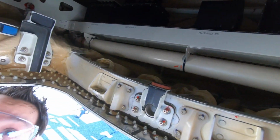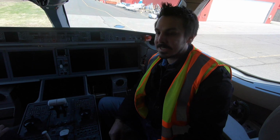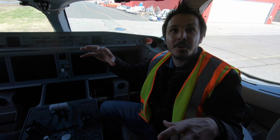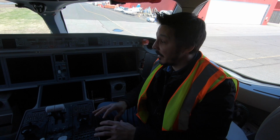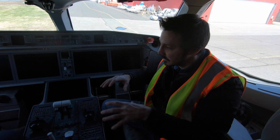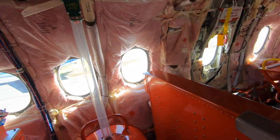So the student will be in the aircraft to see how the control and monitoring is working, and also in the different bays that we will see after that, to observe the different components, how they look and how they are put in the aircraft at the different locations. So it's very different from all the aircraft that we already have in the school. It's very new technology for all the electrical distribution and generation systems. So it's a good way for the students to make the parallel with what we see in the theory class.